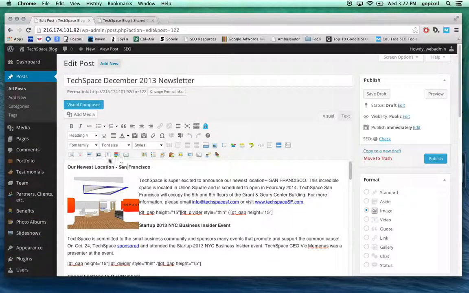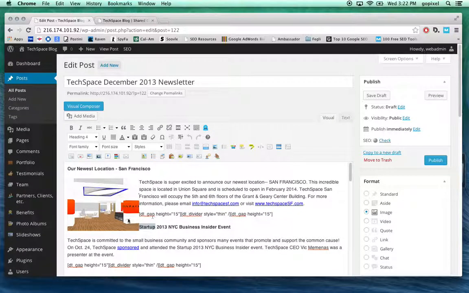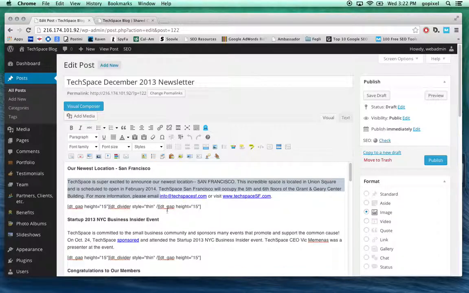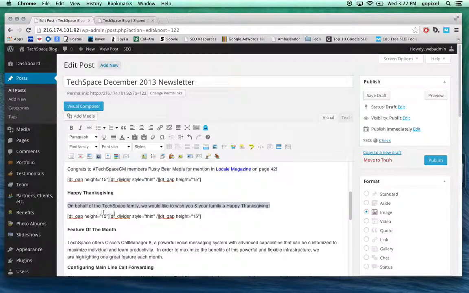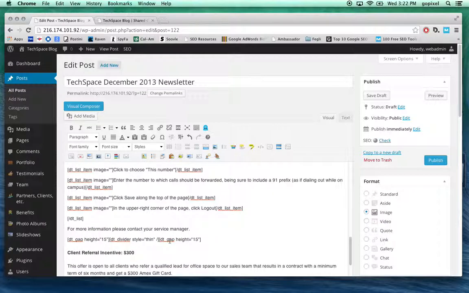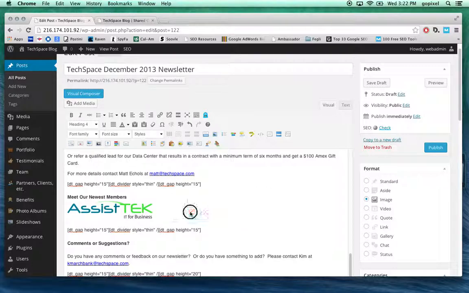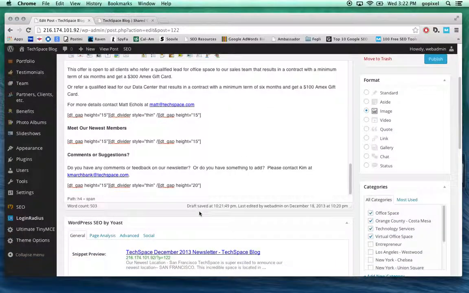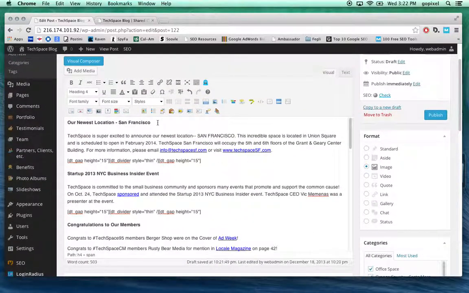You'll notice, of course, our headers are, in this case, H4, but they should be H3, but you can change the header there. So let's go through. I'm just going to delete and pretend we're editing this one. So first I'll just come in here and I'll delete that image. I'll delete that image. I'll delete that image. Delete that image. And then we have our newest members down here. We're just going to delete those guys too. And then we'll go back up to the top. So basically what I would do is copy and paste content over this content.